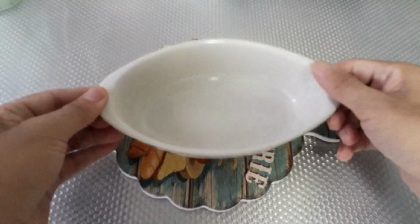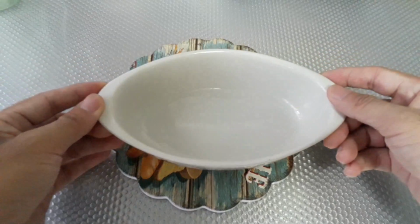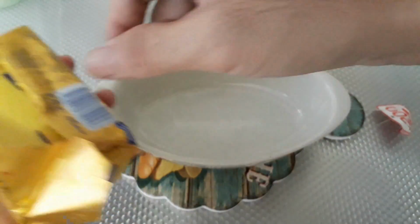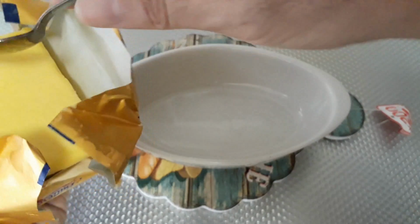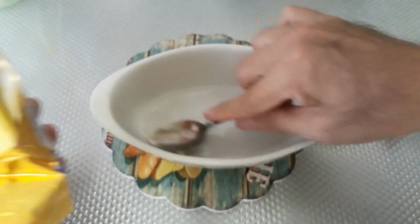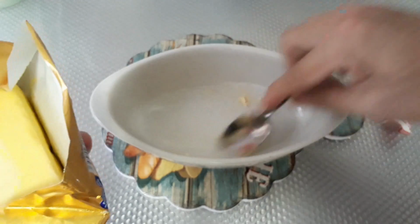The first thing you need is a baking bowl. You can get it from Daiso. Then place some butter into the bowl so that the egg will not stick to the baking bowl.